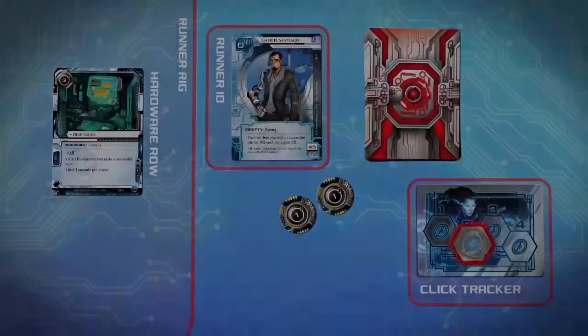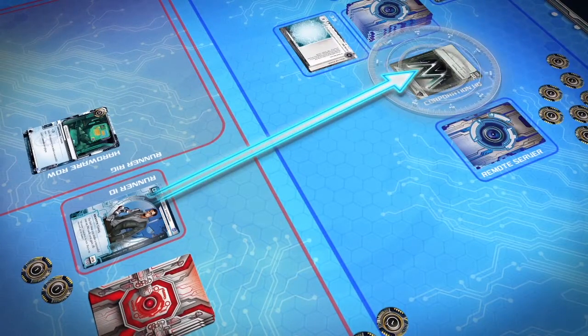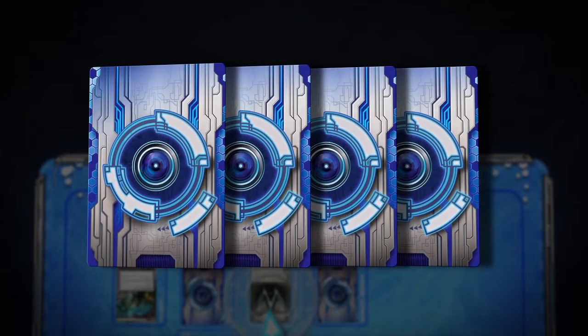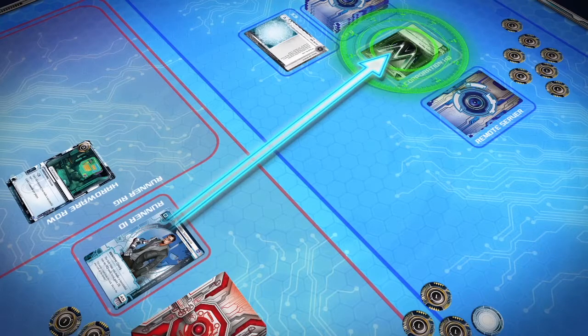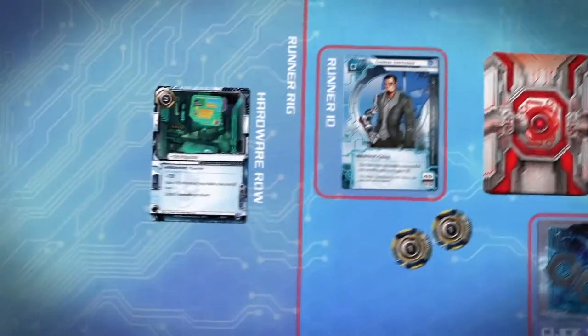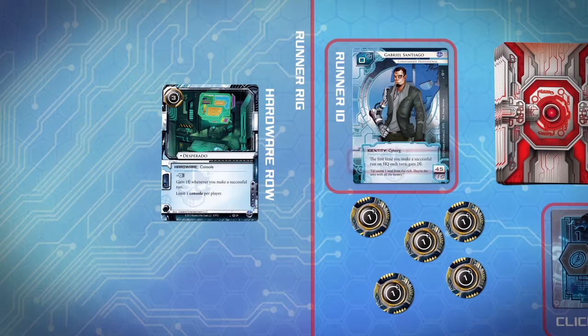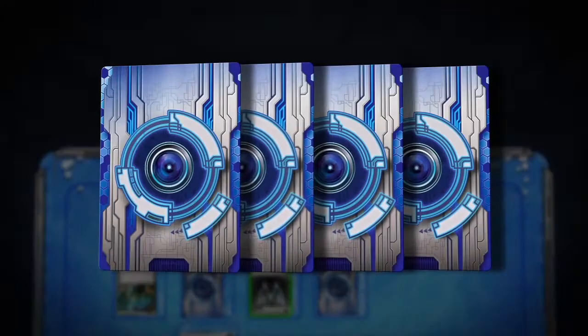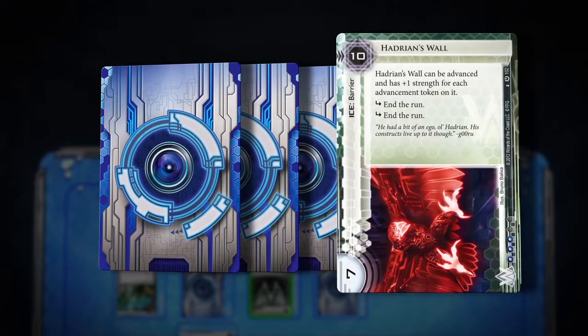With his third click, the runner decides to make another run, this time on the corporation's headquarters, which represents the corporation's hand of cards. Since there is no ice currently protecting the headquarters, the run is successful and the runner gains access. The runner also gains 1 credit from Desperado's ability and another 2 credits from Gabriel Santiago's ability. The runner draws 1 card from the corporation's hand of cards and reveals Hadrian's Wall.